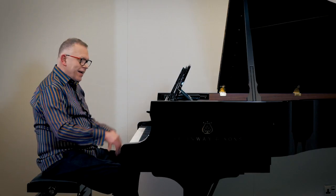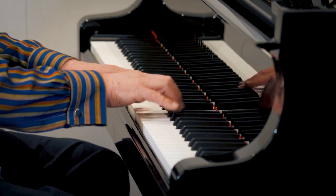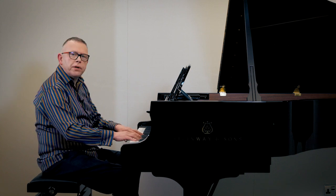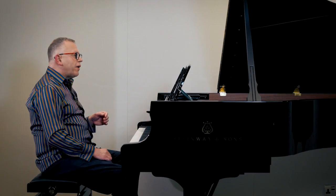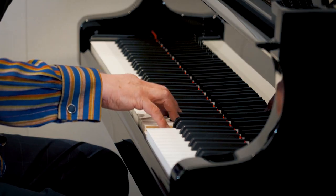Again, finger pedaling. So what I get is a feeling of harmony from my left hand. Otherwise, the two hands would be kind of competing. That's too busy. So a little bit of overlap in the left hand. Do respond to the patterns in the right hand.